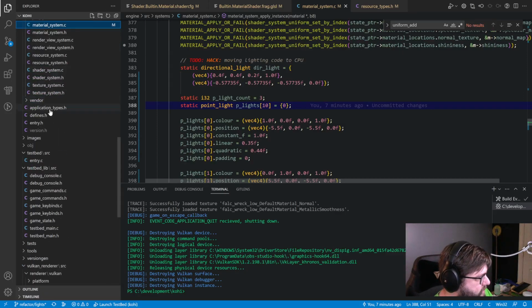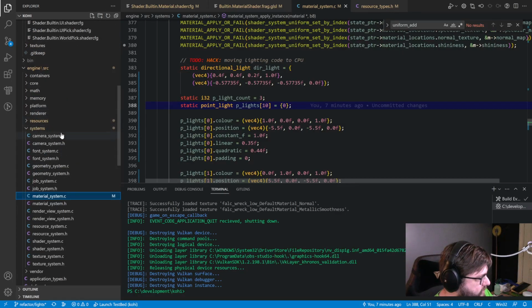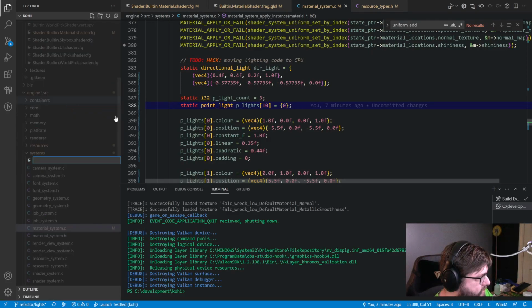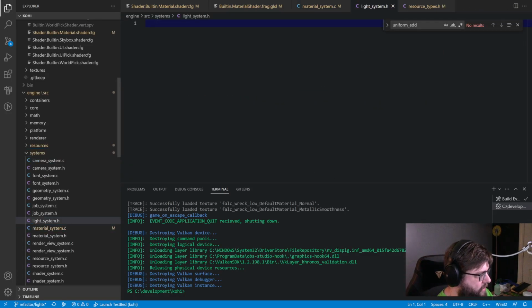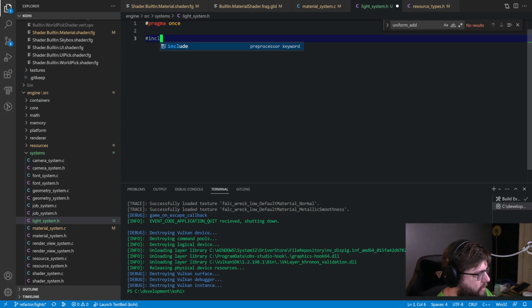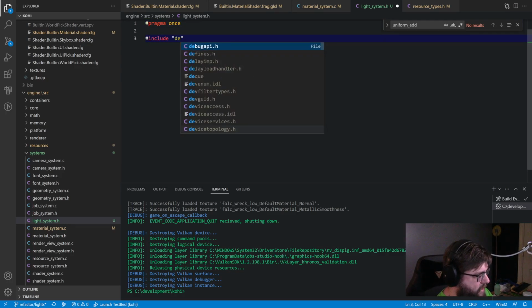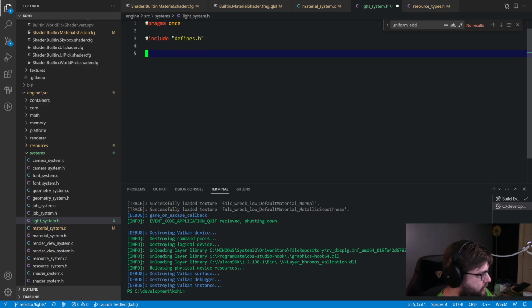So to do that, let's go to systems, and I'll create a new file, and I'm going to call this light_system.h, and we'll do a pragma once, include defines, standard stuff.